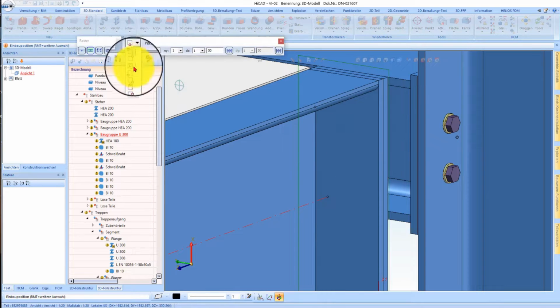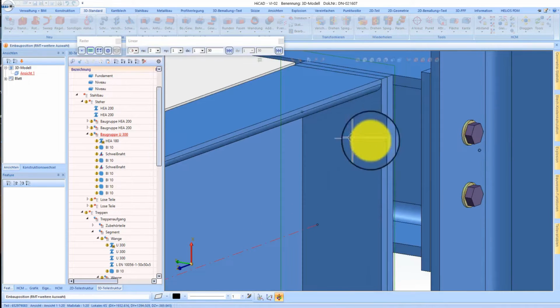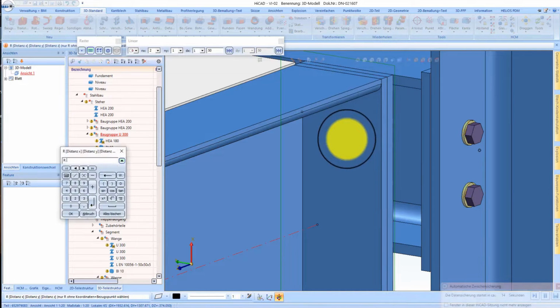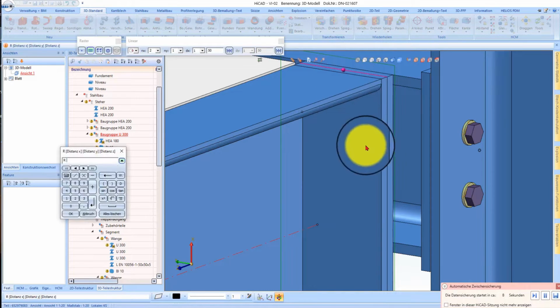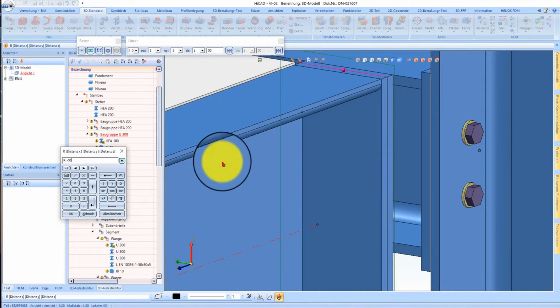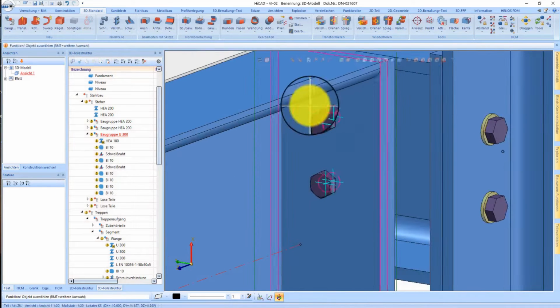It's not always that easy, to be completely honest. As you can clearly see, I find it very, very difficult myself. So I want to have the screwing 50 mm from top to bottom. That means I now press relative, i.e. R enter. Now HiCAD asks me for a reference point. I say, for example, this point, and it should be at 50, because the axis points upwards, which means 50, and the other values remain in the correct position.